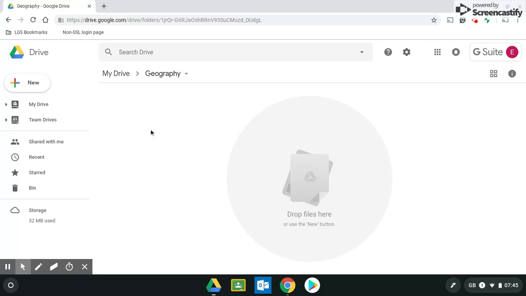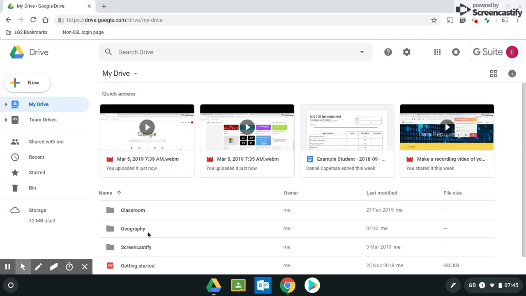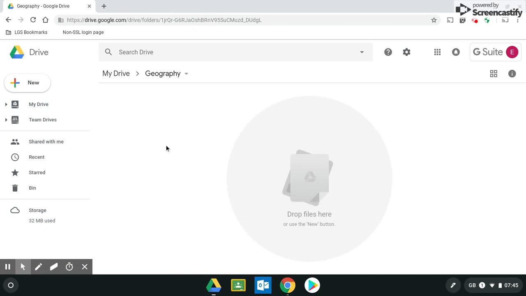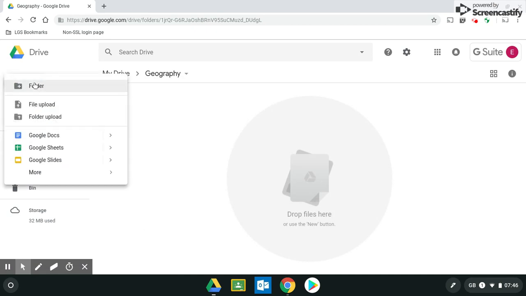Anyway, so I think I was saying that if you keep yourself organised through Google Drive, if I was in a geography lesson, I'd suggest making a geography folder. So then when you're inside it, if you click on New and make a document here, it's going to be saved in the right place for you. It's just better practice and it will keep you organised.